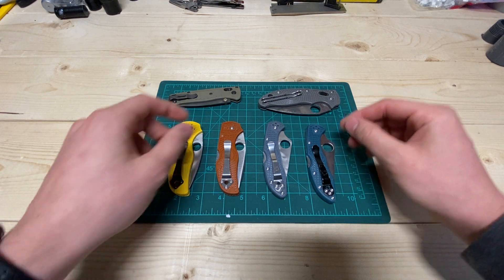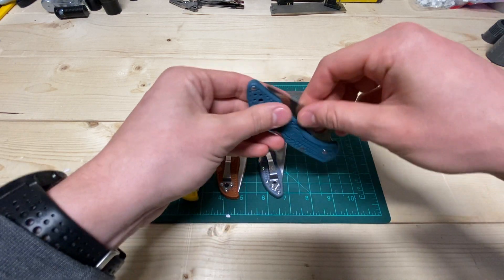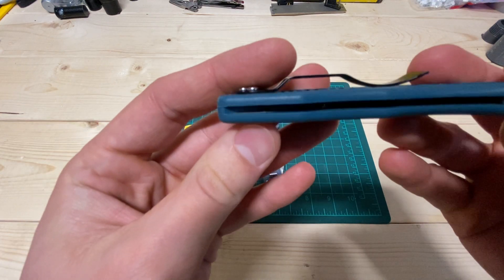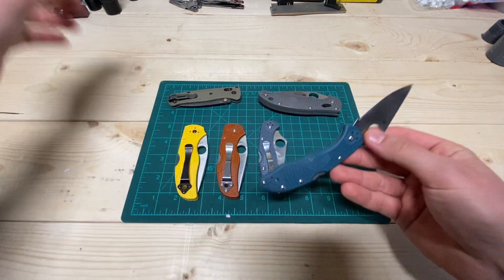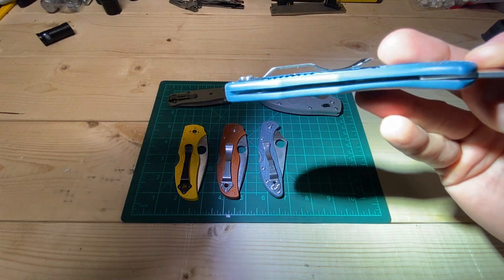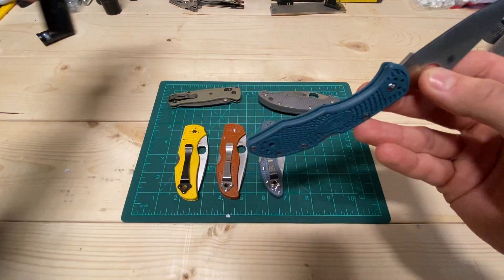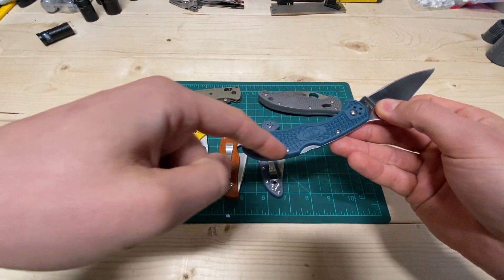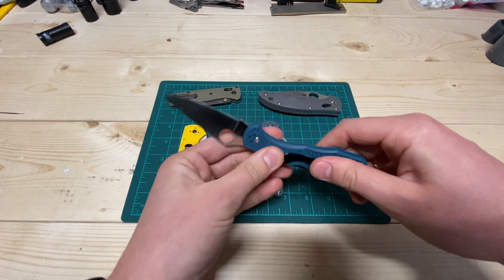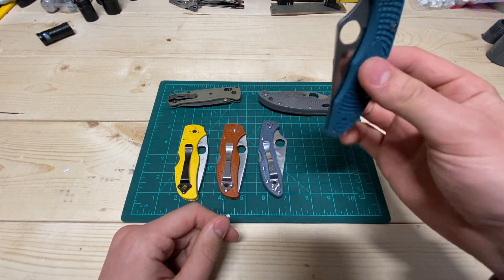Other advantages are they're very strong for their weight. I've got a few different varieties here. The thinnest ones are thinnest because they have full skeletonized liners. You see those skeletonized liners — basically there's a piece of steel in the shape of this knife that keeps it strong so it doesn't bend. Strength for weight — that's why this is the thinnest.